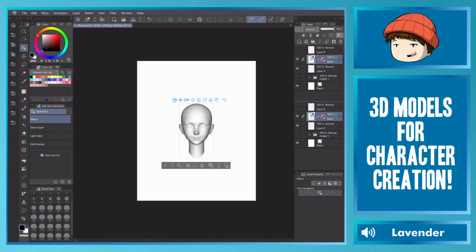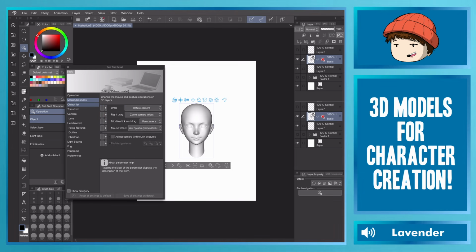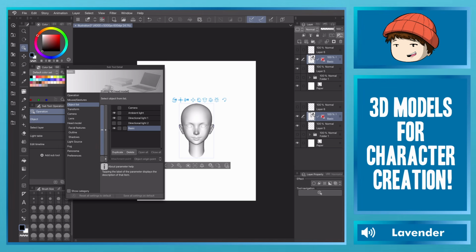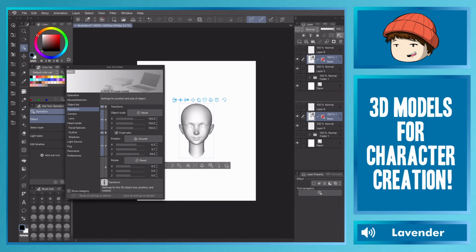Okay, now that we have our object centered and we have it ready to go, we're going to look at some customization options. So these first three menus, generally, I would just ignore them. I don't think they're important for the purposes of this video specifically. The 3D models that we're looking for, we're just looking for a baseline model that we can use to draw on. We're not looking to actually create a 3D character or anything like that, and most of these are for that type of purpose. Our transformation section is just giving us more numbers access to what's going on with the position and the size and the rotation of our objects.